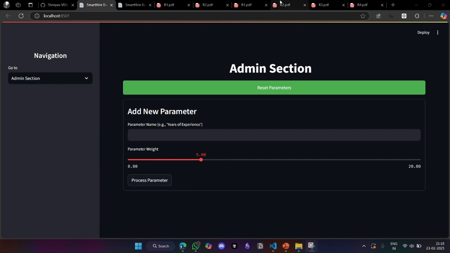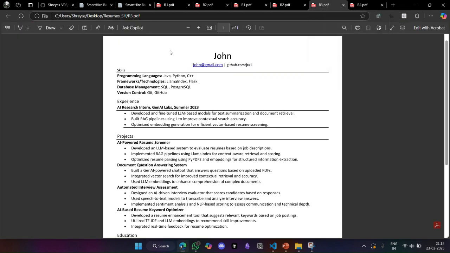So the resumes that we are going to use are R3 and R4. If you have noticed, there is not much of a change. I'll highlight the change first. The resume R4 has this framework called LangChain over here and over here. The resume R3 has this LangChain replaced by llama index over here and over here.